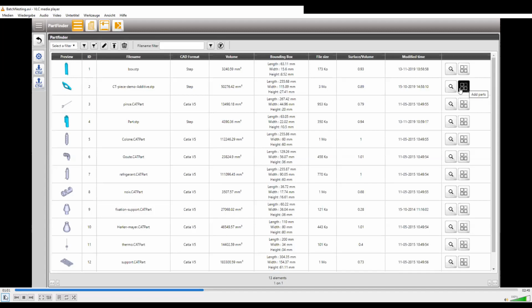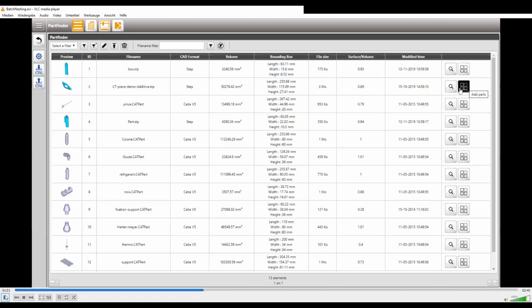Yeah, thank you very much, Laurent. That definitely gives us a really good overview of the batch nesting, because this integrated solution, next to the Partfinder or in the Partfinder, enhances the whole process, to cover all this workflow, until the batch nesting.